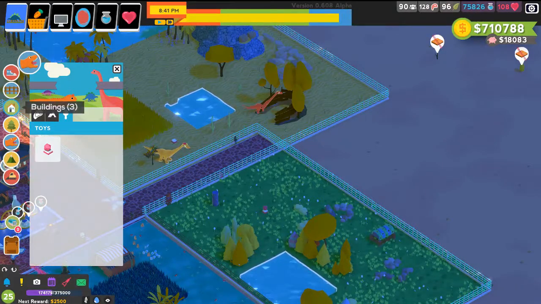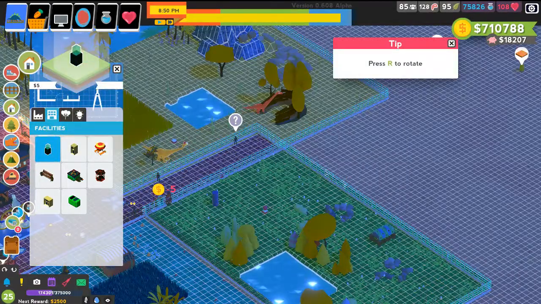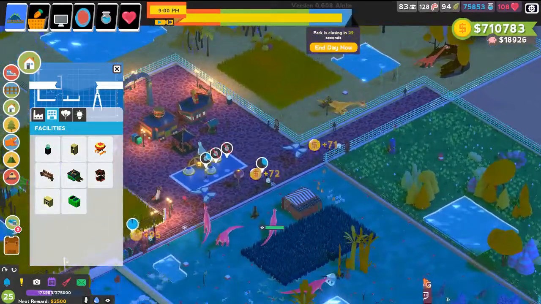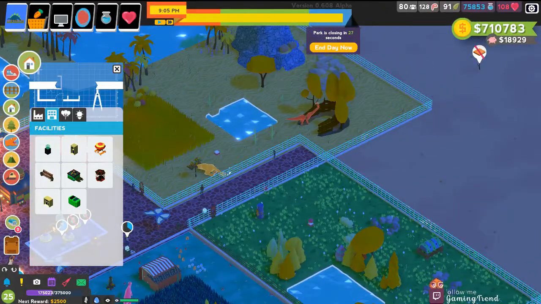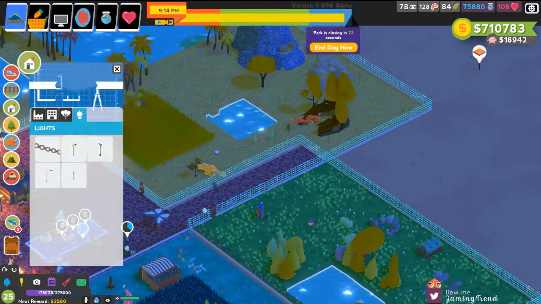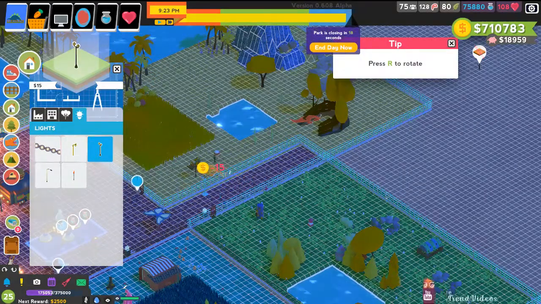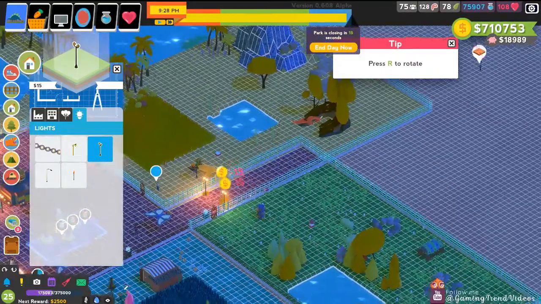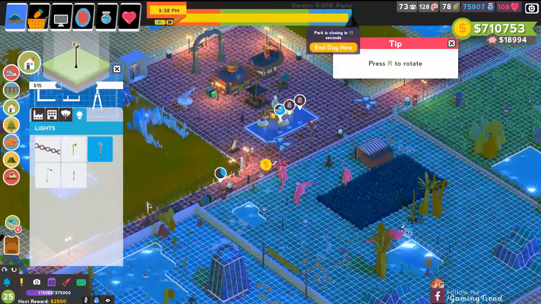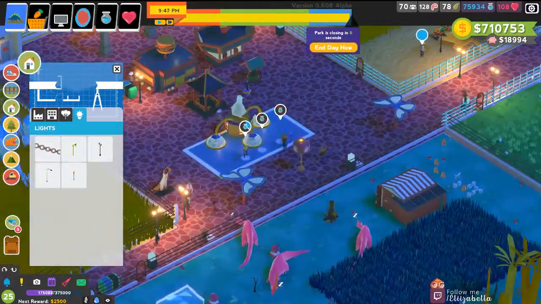The other thing that I would like to add is a donation box so that our happy park goers can pay us so we can make money and keep the park running. I think that's everything that we need to get these guys off to a good start. Put some lights in here so people can see. Oh, I guess the janitor cleaned up the donation box and the mess that was over there. That's cool.